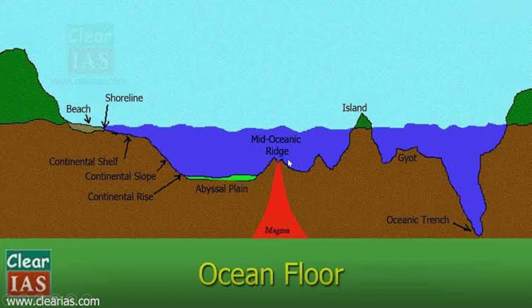And we have mountains. Can you see the mountains here? So these are the various mountains that are found on the floor of the seas. They are not called mountains, they are called ridges. And when a ridge rises out of the water, it forms an island. And of course, we have oceanic mountains and their valleys too. The valleys that are formed, which are very, very deep, are called ocean trenches.